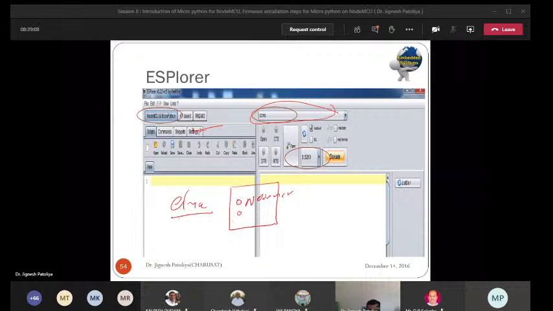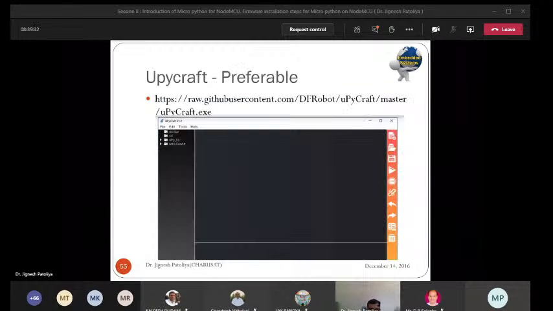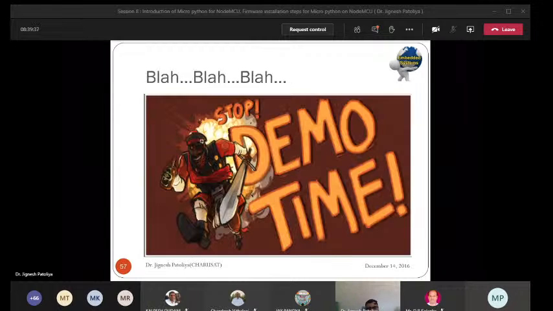We have to tick over here to develop this application in MicroPython. But we use ESP loader only for developing applications in Lua. For development in MicroPython, we always prefer MuPyCraft for beginners. Once beginner, then after that Visual Studio Code. This is a screen, but don't worry. We have talked very much about the theory, and now it's demo time.